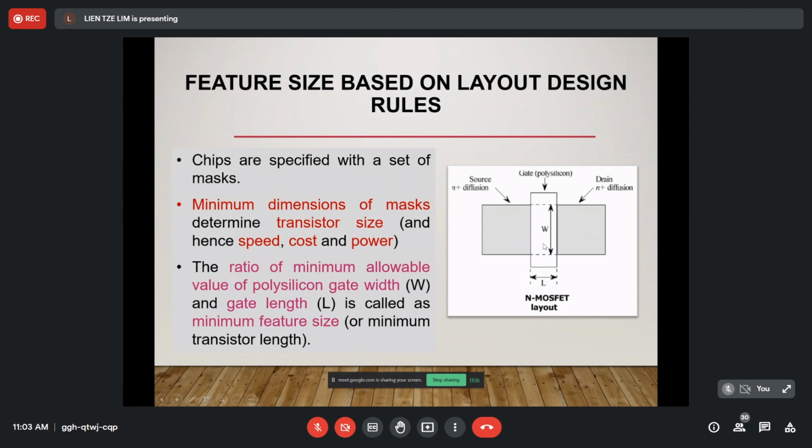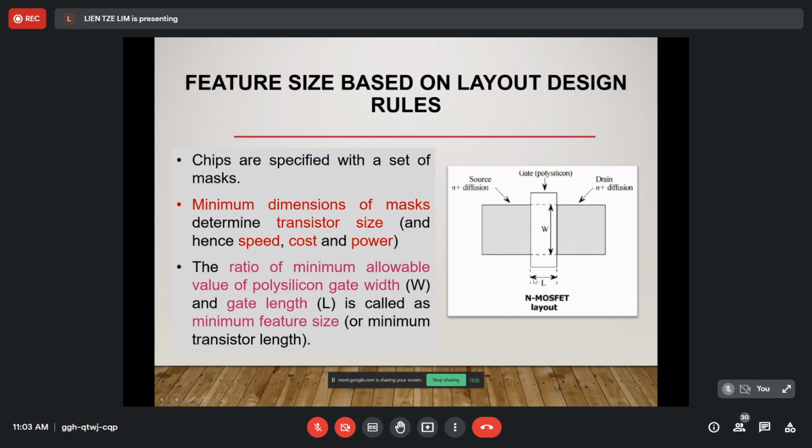The width is defined by the width of the diffusion area. This is the diffusion area, which is mostly used to form the drain and source terminals. And the length here is the length of the polysilicon.